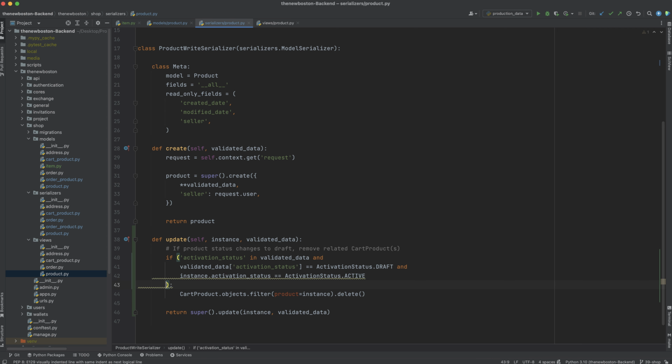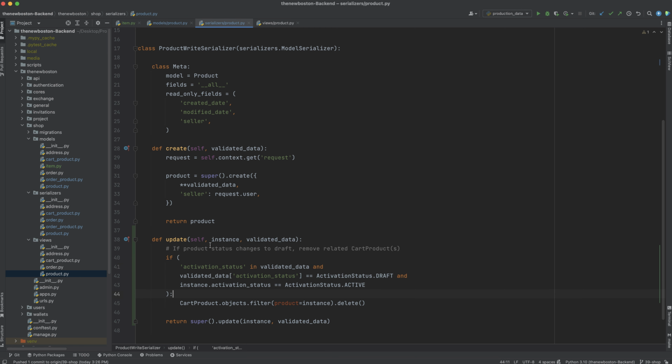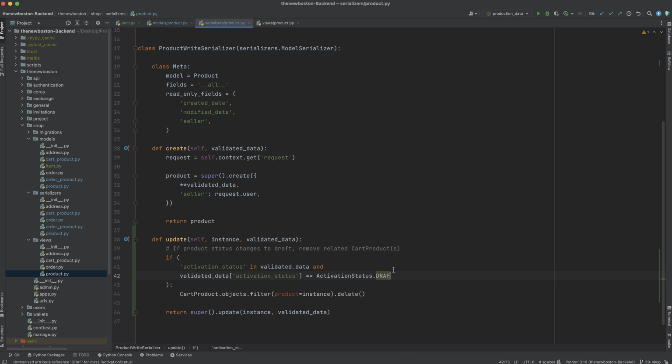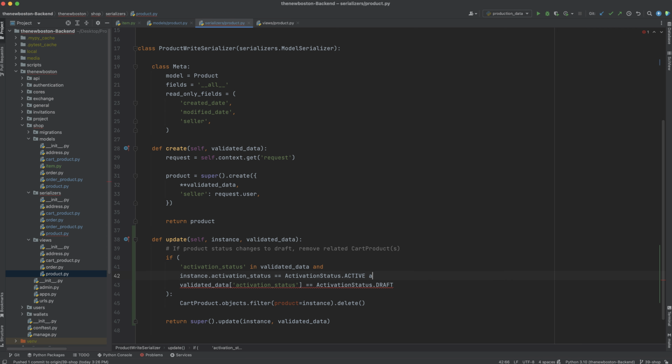So this works, however, I just want to change this a little bit for readability.